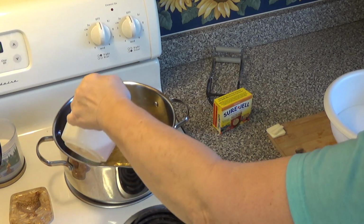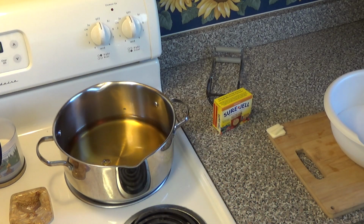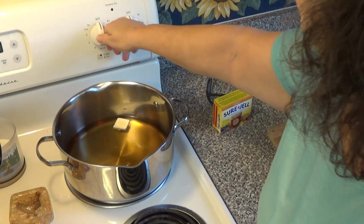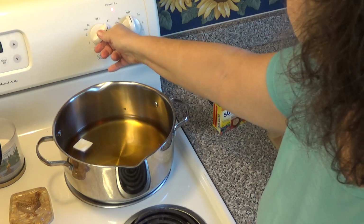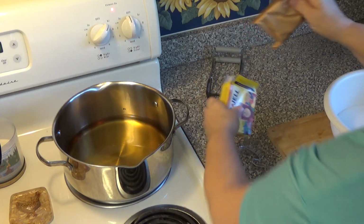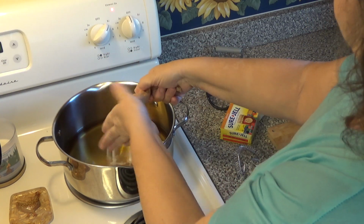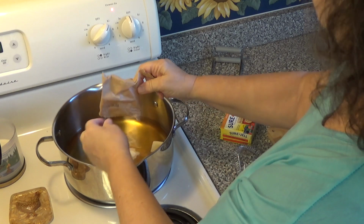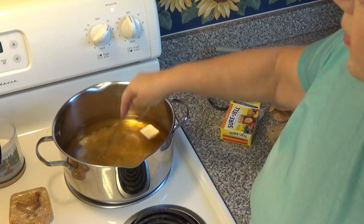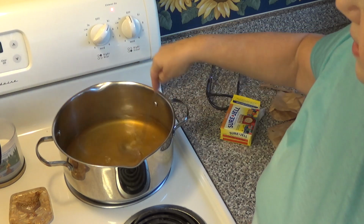Now I have 4 cups of apple juice in this saucepan. Actually, it's calling for a large saucepan because I'm going to put a lot of sugar in here. And the butter. So I'm going to put it on high heat. I'm going to put the pectin in, and I'm going to whisk this pectin into the apple juice and let it get nice and dissolved.